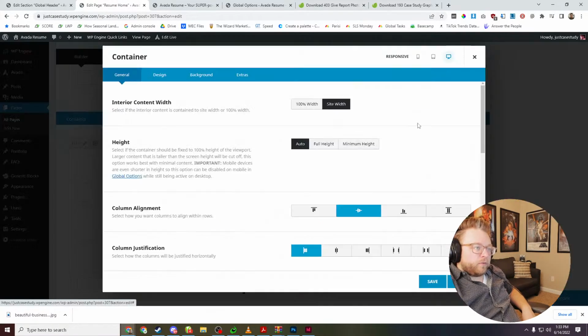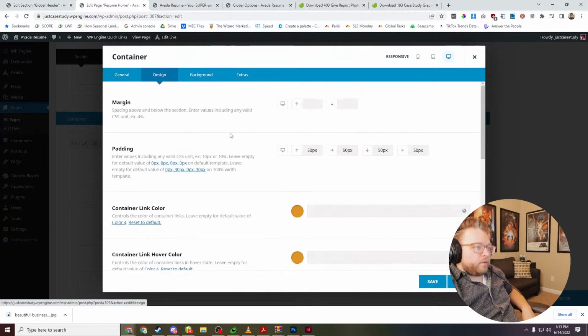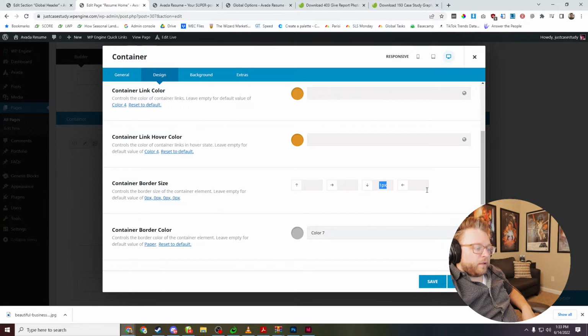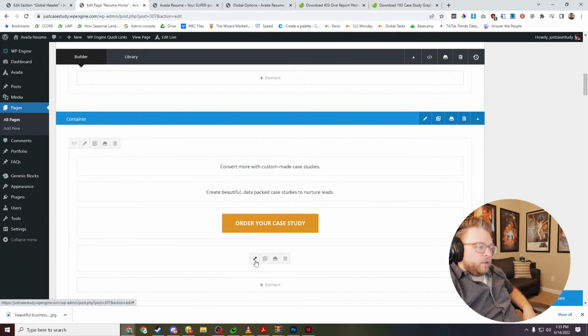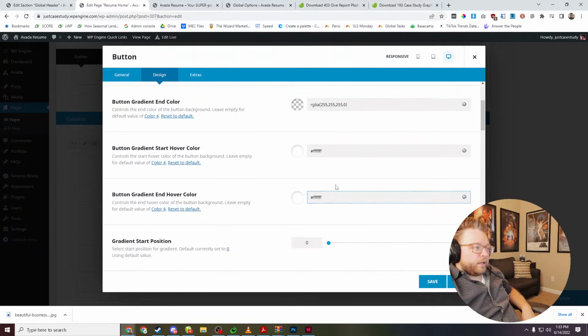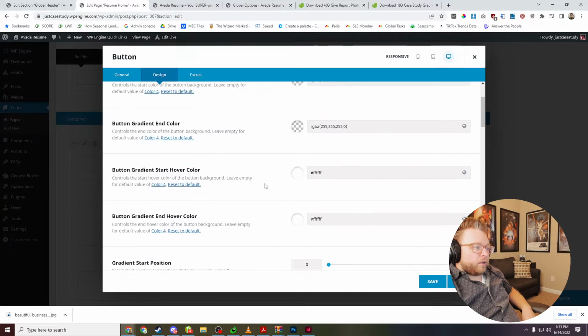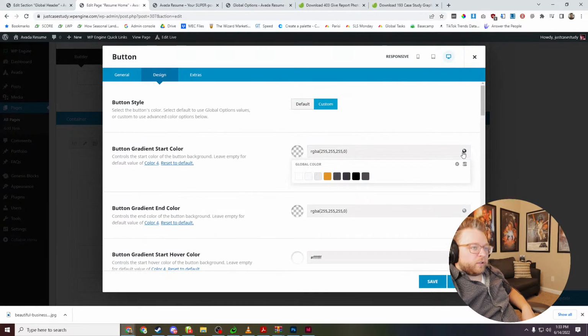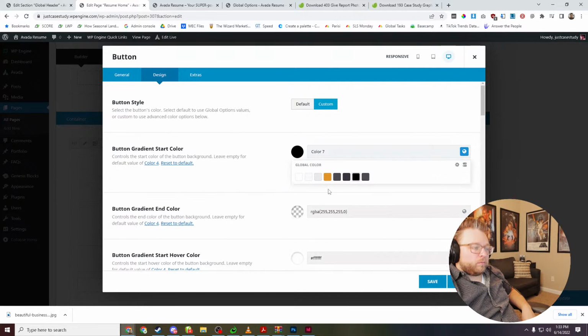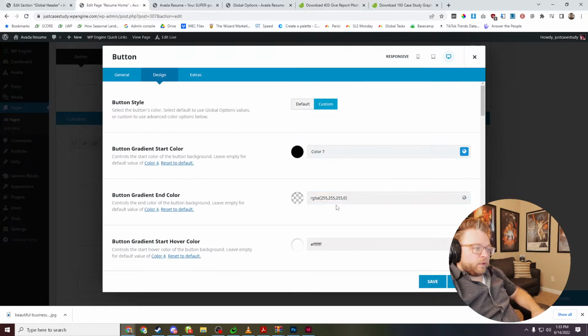All right, so let's take a look at our container and see if we have a border. There it is. My border. Nobody likes you. And then this learn more button, we just need to adjust our coloring here. We're going to make our start color black. Wait, no. Keep it transparent.